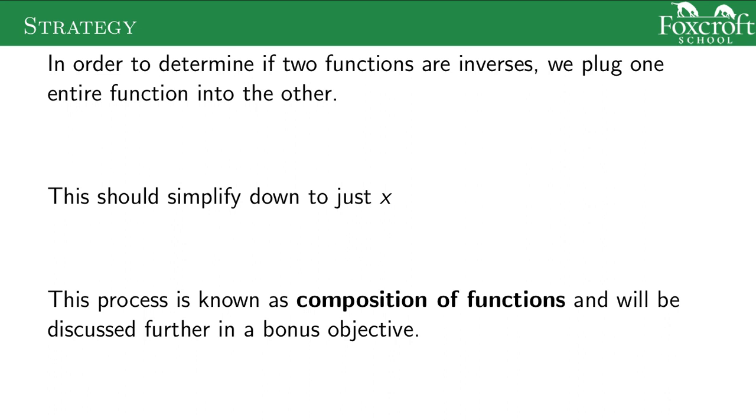All right, so the way this is going to work when we're actually doing it with expressions is we're going to put one entire function into the other. And we'll see what this means in a second. But basically what that means is we're doing one of the functions first and then the other one second. And if they're actually inverses, you just get back to where you started. I started by plugging in an x, so it should simplify down to the same thing I started with, just an x. We'll see what this means in an example, but the basic idea is we want an expression to simplify down to just x. The fancy word for this process is composition of functions. We're not going to do the full composition of functions in this video, but it will be covered in a bonus objective.